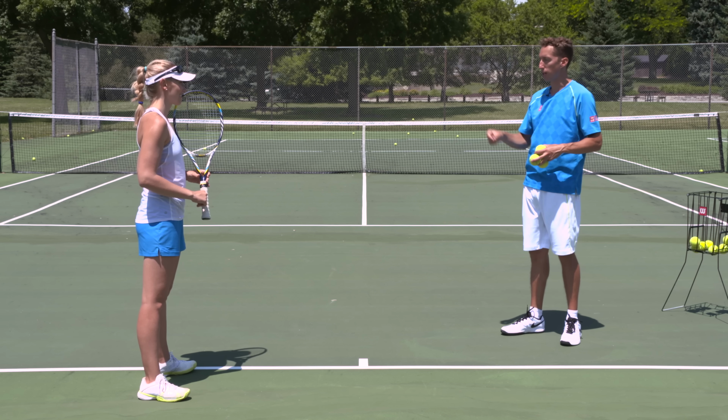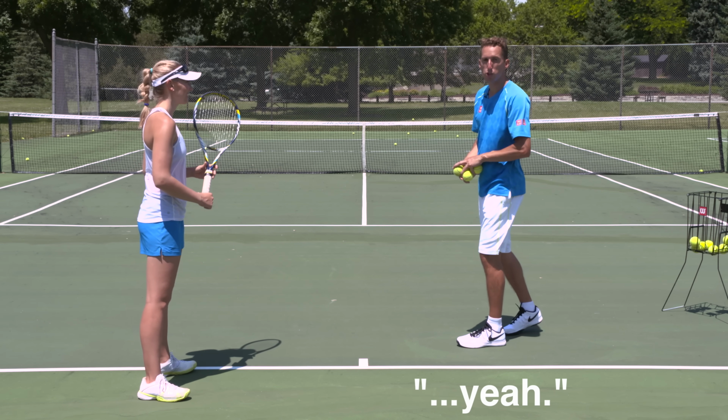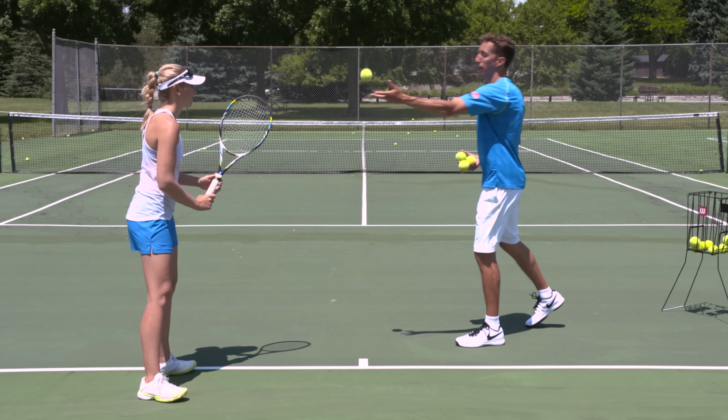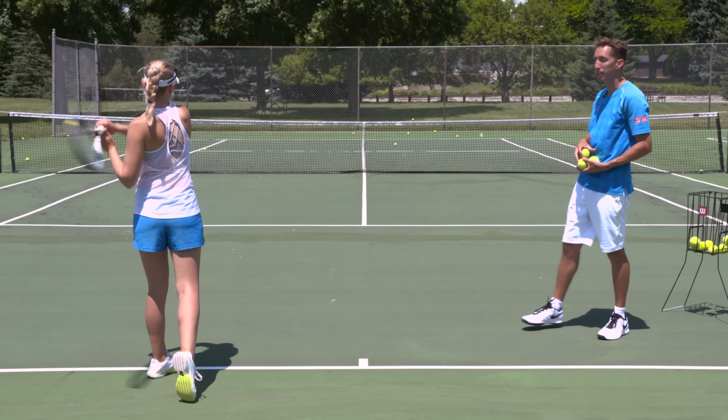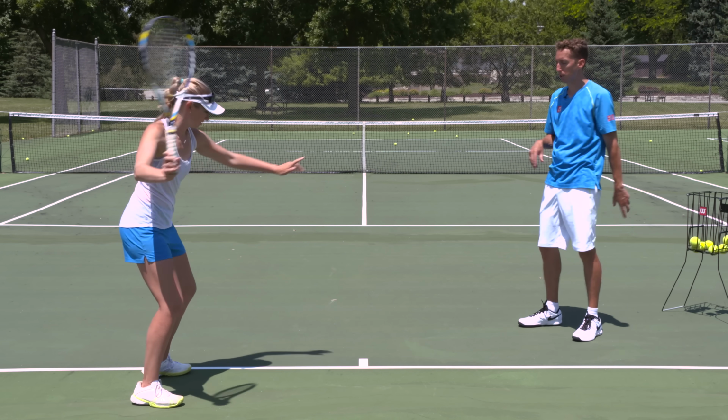I mean, Kirby, if 10 is as much force as you can possibly put into swinging the racket, what number would you put on the last 2 swings? Probably 4. 4 out of 10. Yeah. So Kirby's using less than half of her effort through these shots, but she's hitting a solid 4 or 5 rally ball. Okay, show us a 75% swing, please, Kirby.